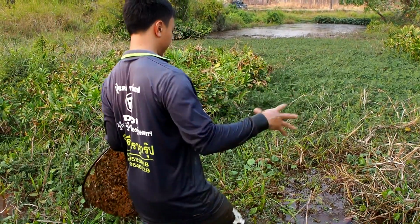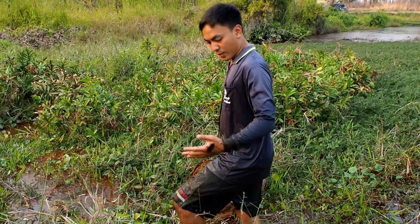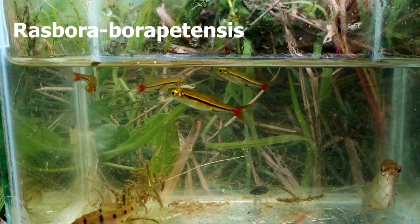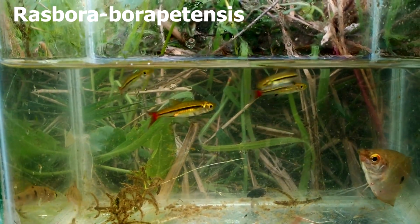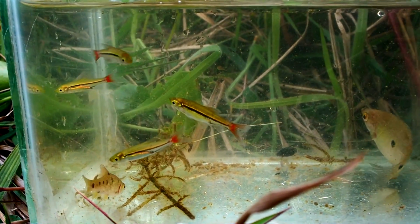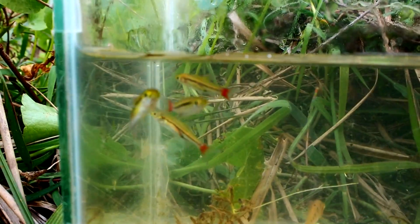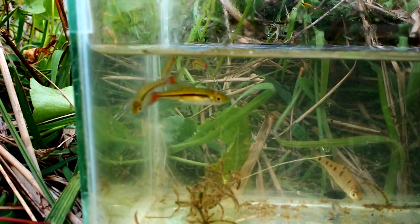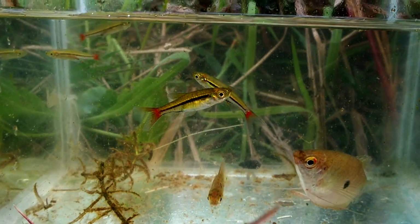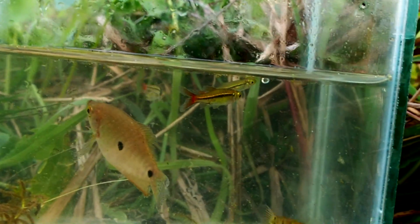Obviously when you're diving into an environment like this, you have to watch out for snakes, leeches, all other bugs that can bite you, and just got to be careful. So these are the red tail Raz Boris that I was talking about. These guys swim around in little groups and they get along really well with wild bettas. So if you can get hold of these in your country or local fish store, they make good companions for wild bettas as they don't do each other any harm. If you can't, you could use species like cardinal tetras or neon tetras. That should be okay.